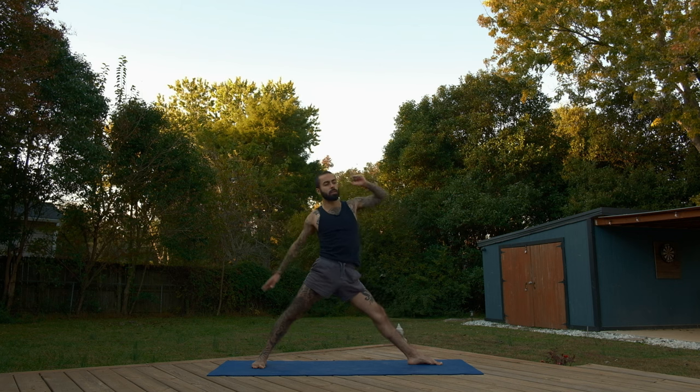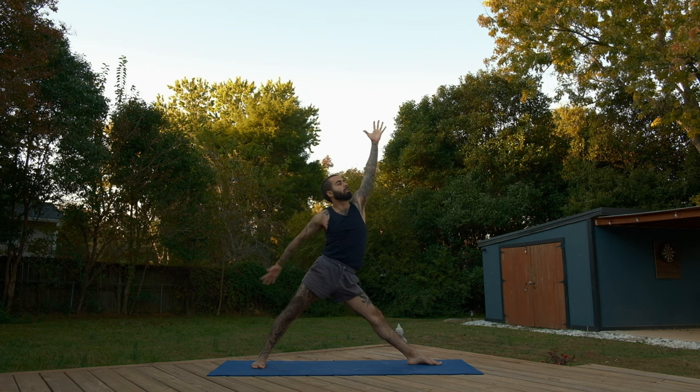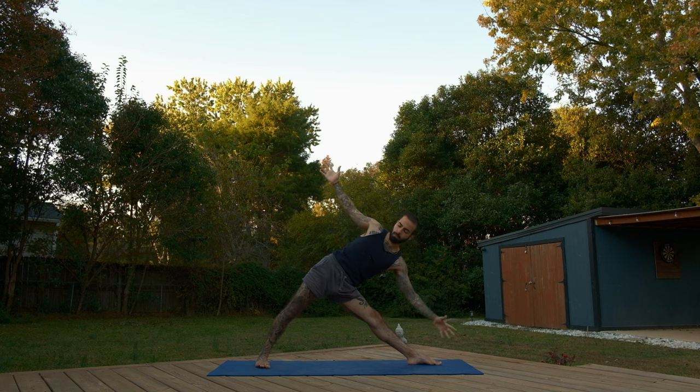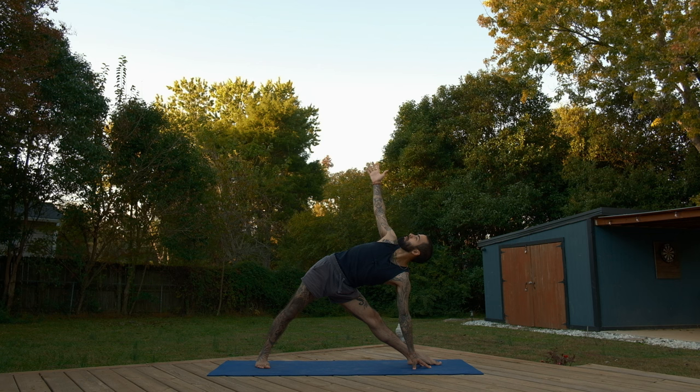Inhale, reverse the triangle. Exhale, open into triangle pose. Take an inhale, fill up all the way. Exhale out.